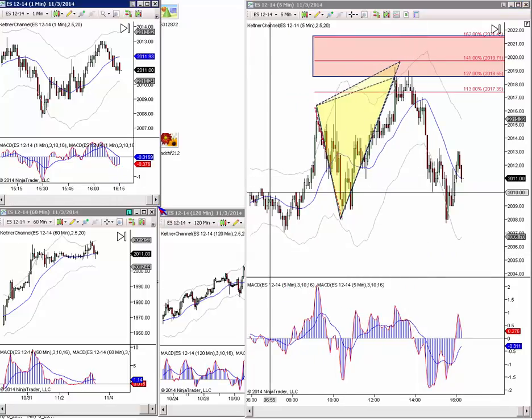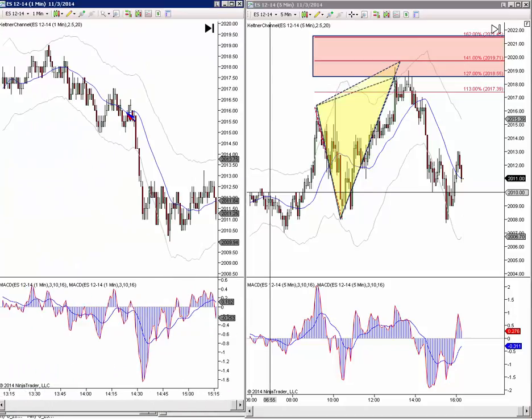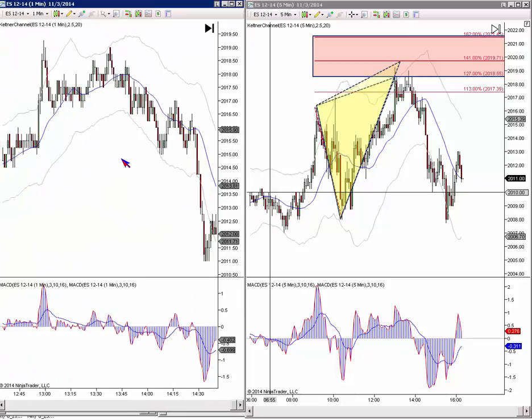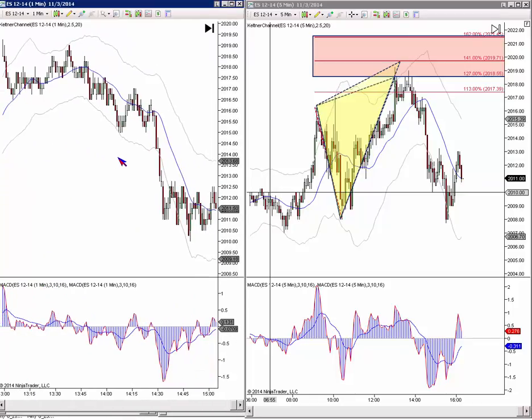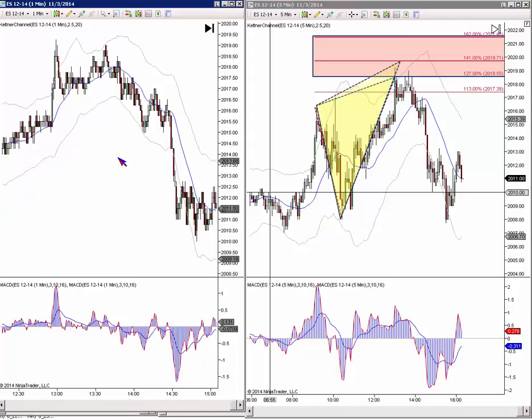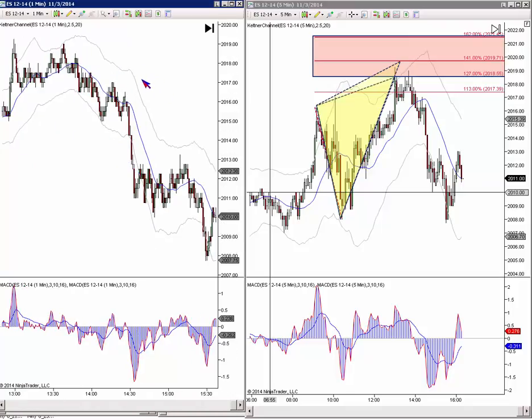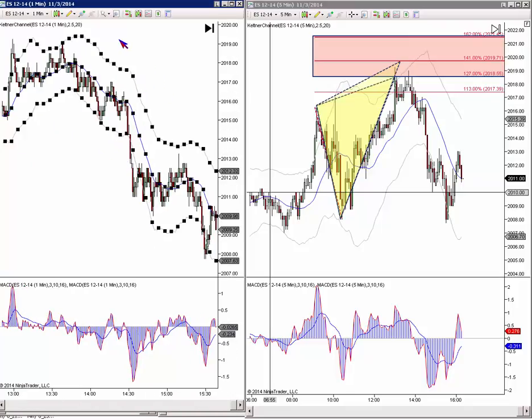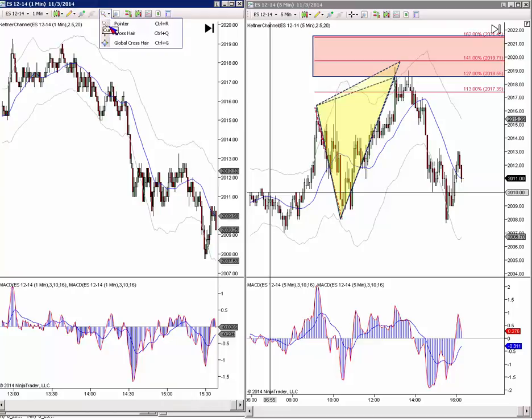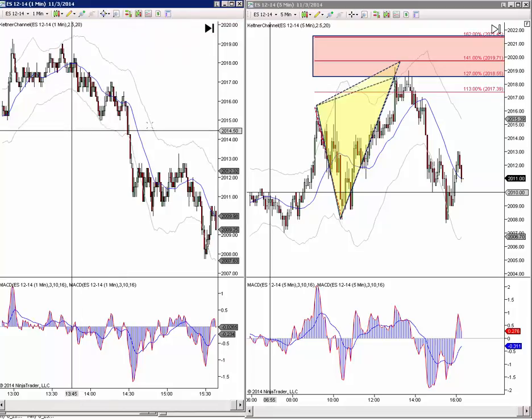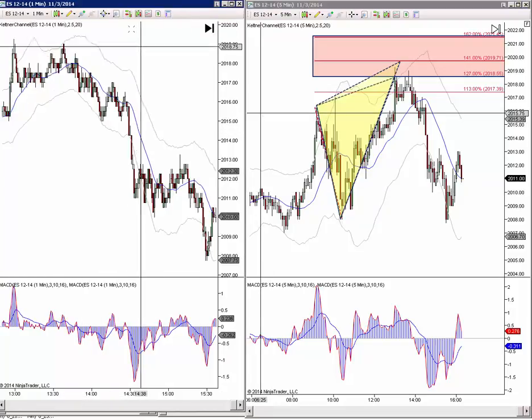And then we've got the 1 minute chart. Let's bring that 1 minute chart down. All right, hold on, let me just organize this. This is what I was looking at earlier, so you guys know. Global crosshair. So much for global, right?